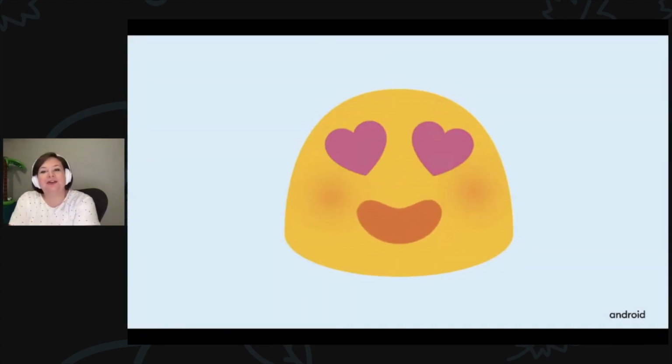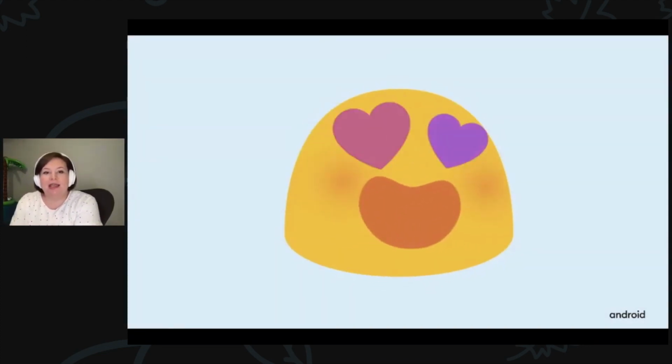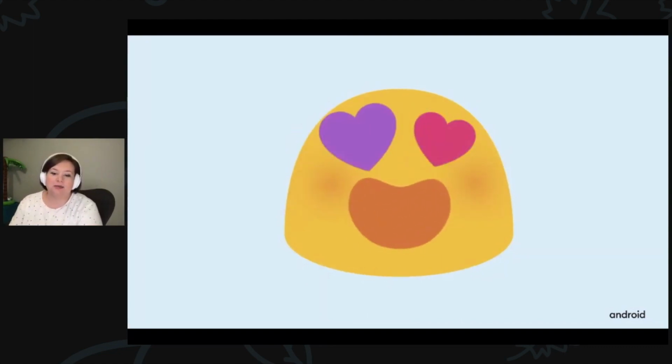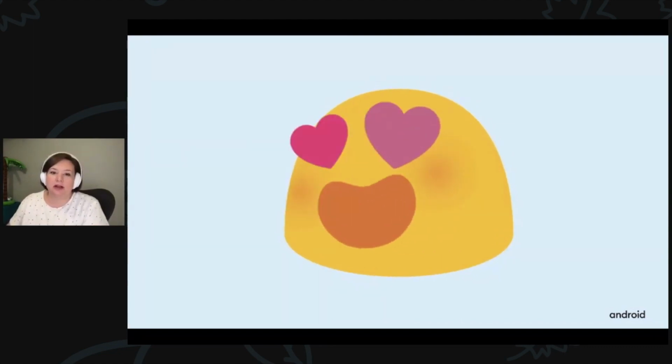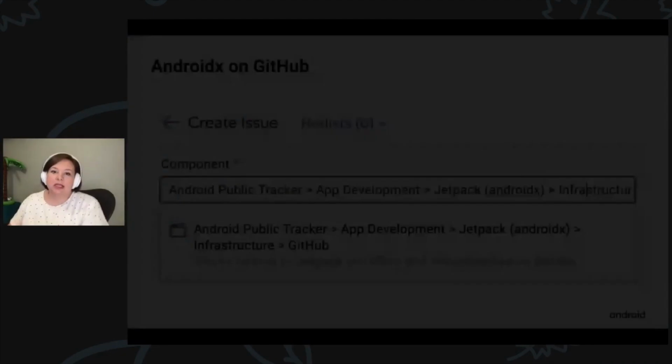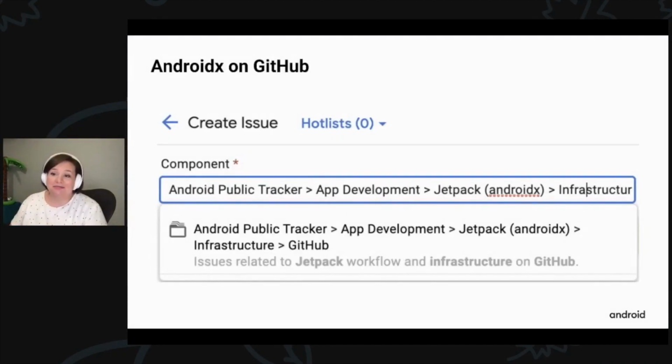I think many folks are pretty excited about this announcement today. We can't wait to hear how it goes for folks. We'd love to get more contributions through this workflow. So it's an early stage effort. We want to make it easier to explore, experiment, and contribute. There's definitely going to be rough edges, but we'd love your feedback on the process. So use the issue tracker and the infrastructure GitHub component to tell us how we can improve.